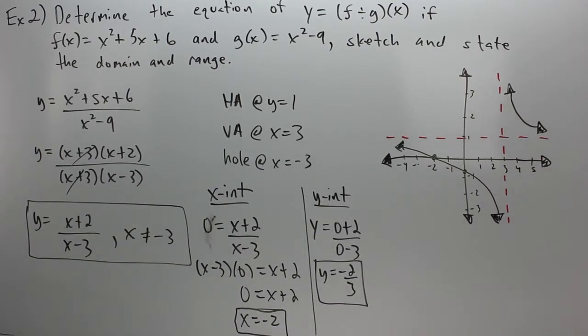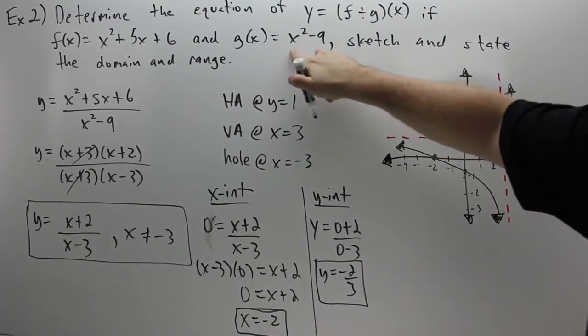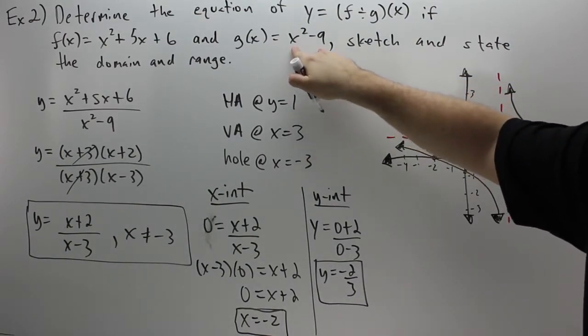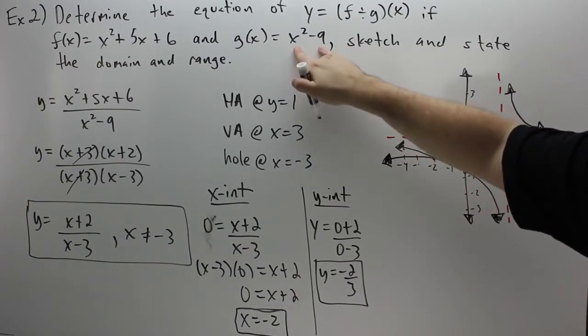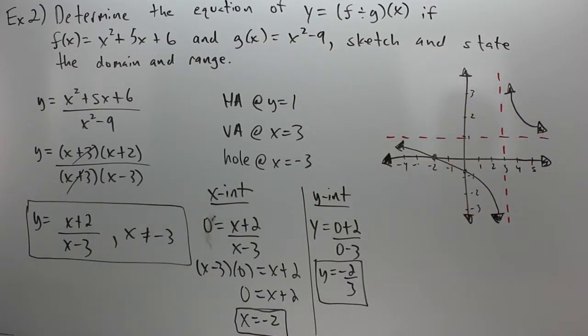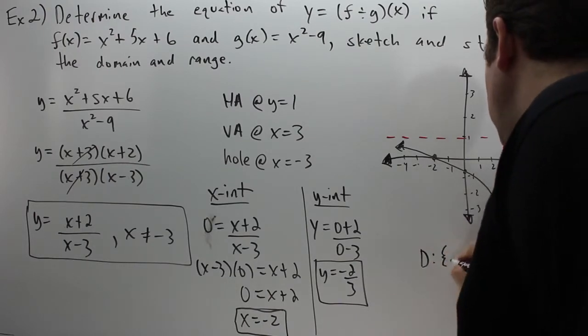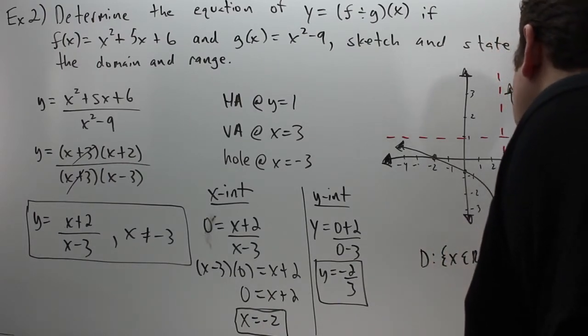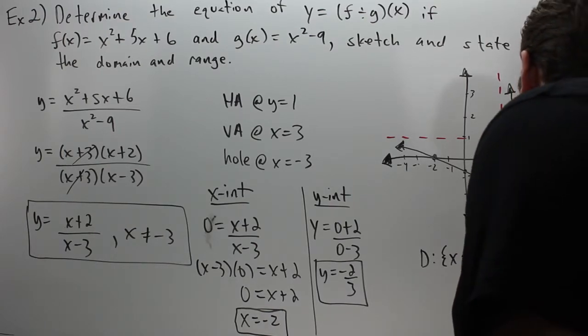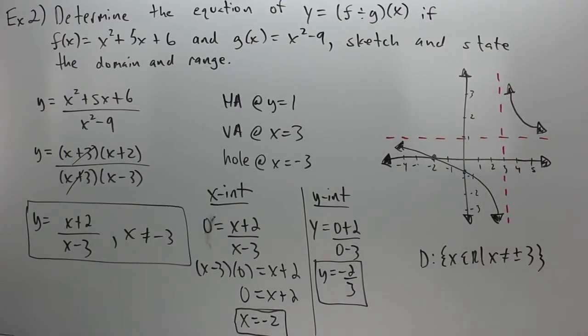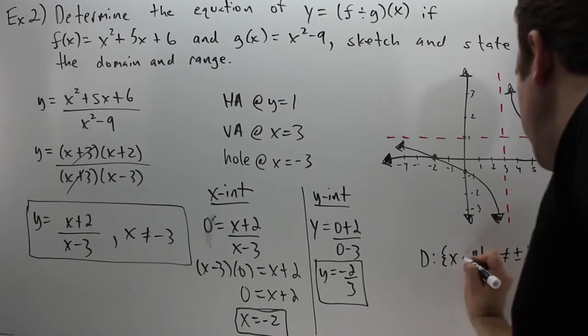Lastly, we've got to state the domain and range. So the domain here is going to be the intersection of the two, with the exception that it's never allowed to equal any of the values for x that would give us y equals 0 in the denominator. So in other words, it's not allowed to equal the roots of this. So x is not allowed to equal plus or minus 3. That's just the rule for quotient functions. Plus the overlap, and in this case there is no overlap, so we don't really have to worry about that. So that's all there is to that. The domain is x in the reals, x cannot equal plus or minus 3.